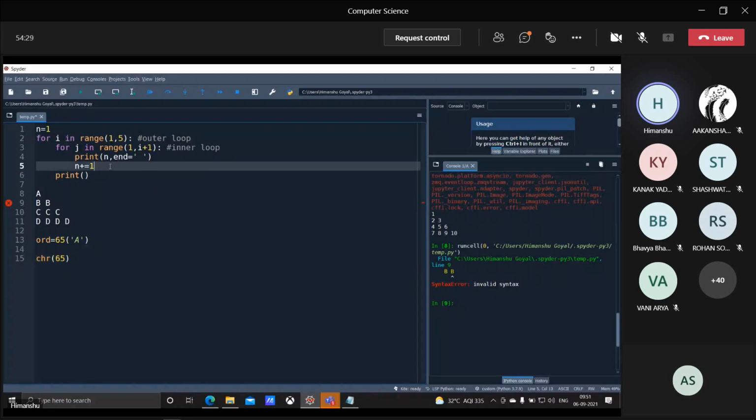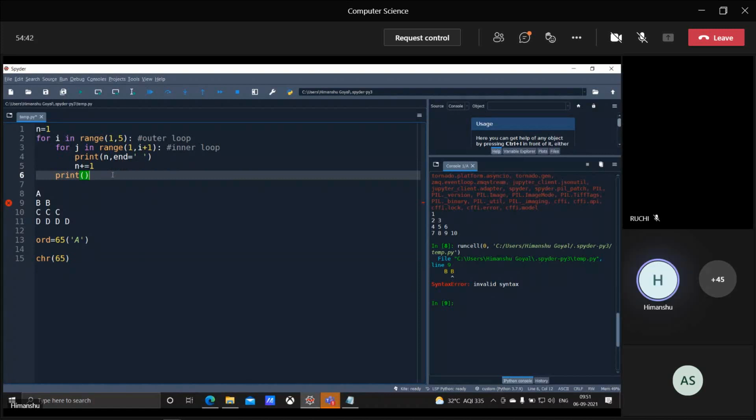So the concepts of looping are the same as we have done in the previous cases. The only difference is that before printing, we have to convert that value.